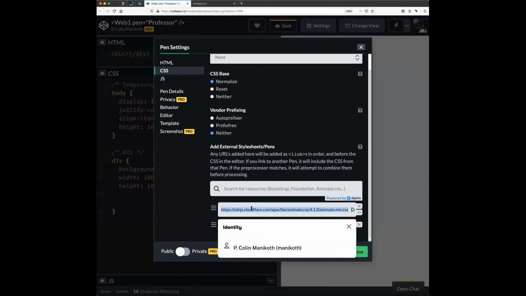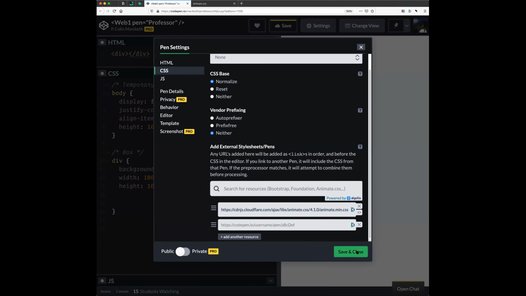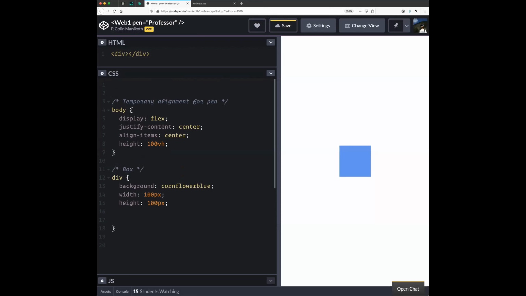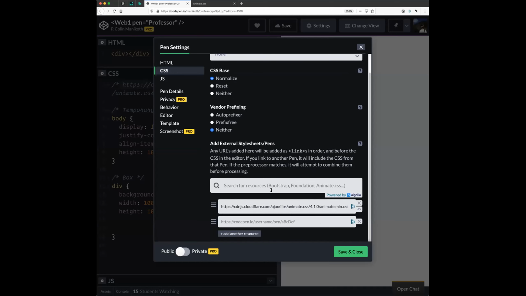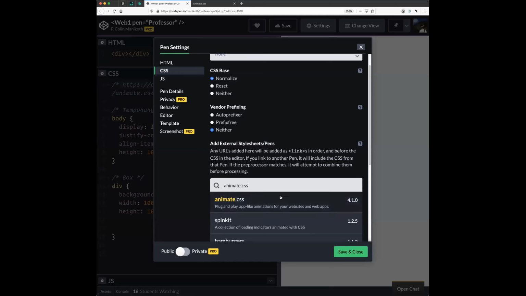I'm going to copy and paste that URL and share it with y'all, or you can just add it from CodePen. CodePen is making this process easy. We know by now, in week 8 or 9, that we need to add this to our HTML for it to actually work. So you can go ahead and search for animate.css right there.